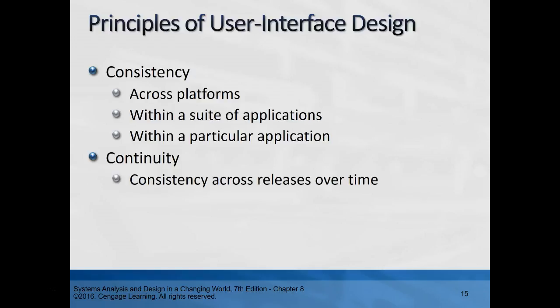And so we want that consistency. Users want that. When they want to click on File, Save As, they don't want to have to hunt for it. That should be something that we're used to, and it should be the same way across all the platforms. If we have a Send Message button, it should be in a consistent formula. And the other piece of that is users really like the idea of that even though we add new updates and new features, that it still appears consistent over releases.